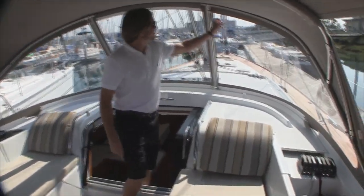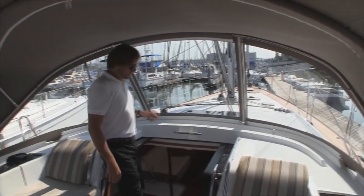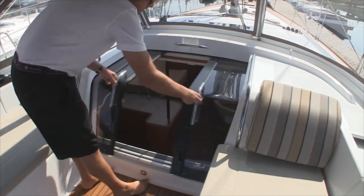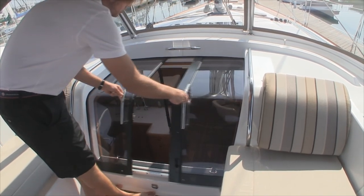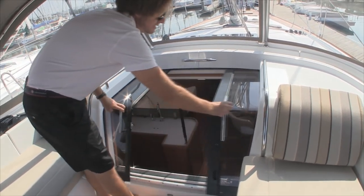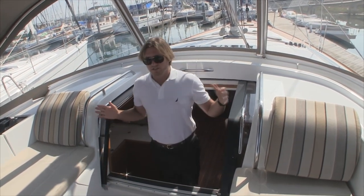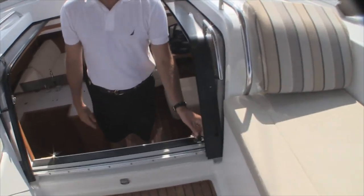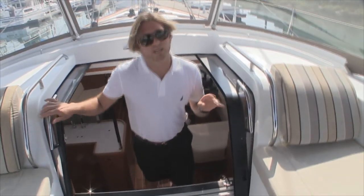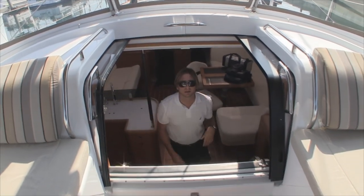The strato glass itself makes it look like you're looking through a solid glass window — just quite beautiful. The companionway hatch itself is really unique — it's adjusted so it's effortless to close, very easy to operate. It's also counterbalanced so if you are on a heel, there's no way that this companionway hatch will ever be able to slam closed. They do offer a lock as well in case you have kids. Solid stainless steel handrails are found everywhere you go — a really nice touch when you're coming down below.